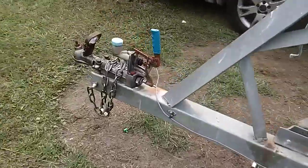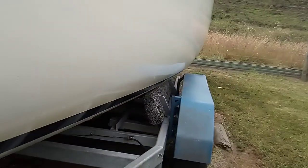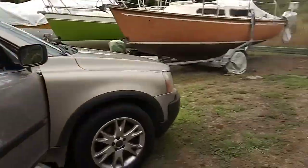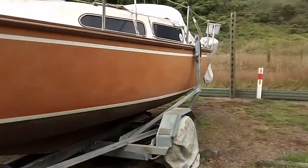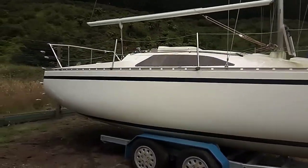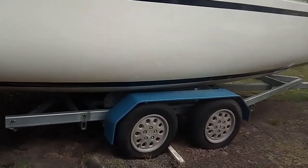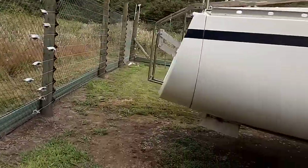I'm not going to tow it today because this is my Volvo, and I feel like it's a bit small. These boats are about two ton with the trailer, and I just got the Volvo and haven't even towed caravans with it yet. The trailer's also not legal, and it's a bit too early in the brand new year to be pushing my luck.